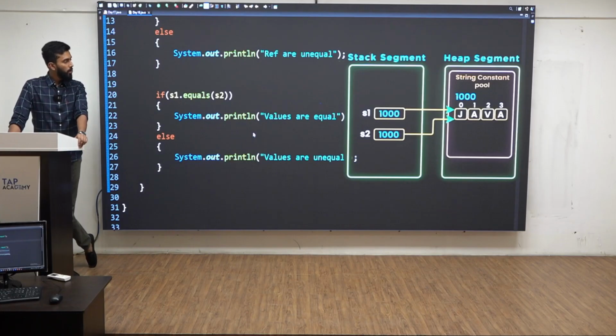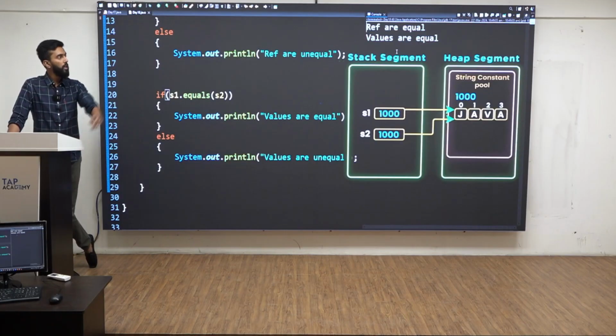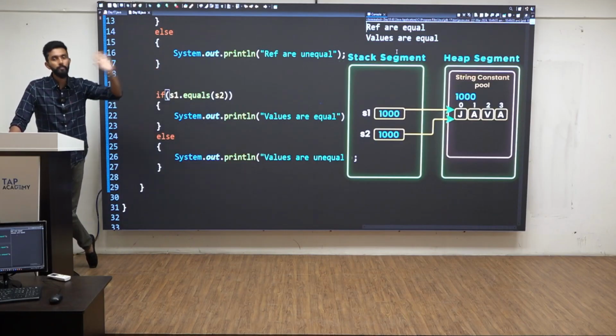Okay, sir. Now, please tell me, if I compare the values, will they be equal or unequal? Equal. Equal means true or false? True. True means if or else? If. You should get that the values are equal. And if I execute, most certainly you can see references are also equal. Values are also equal.